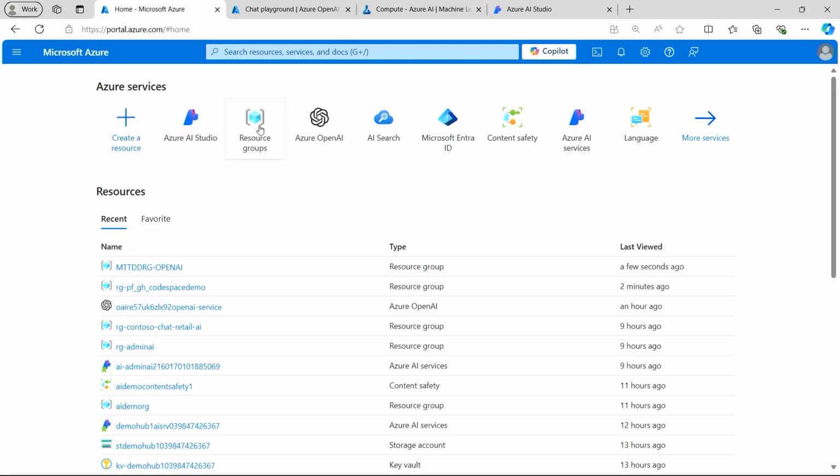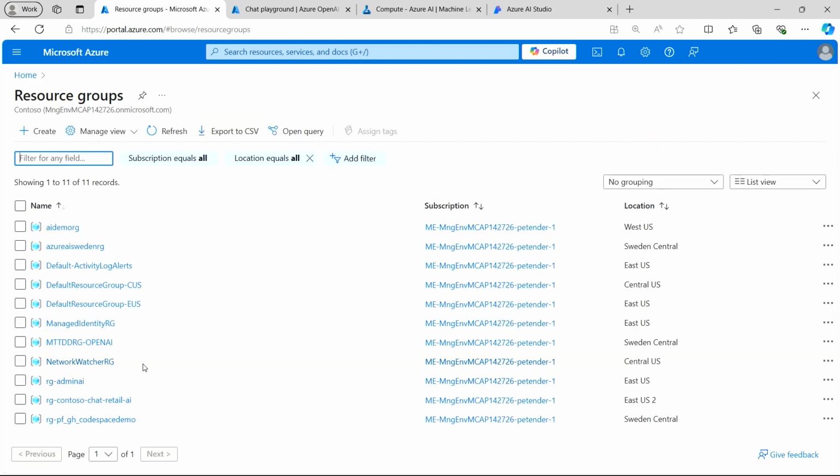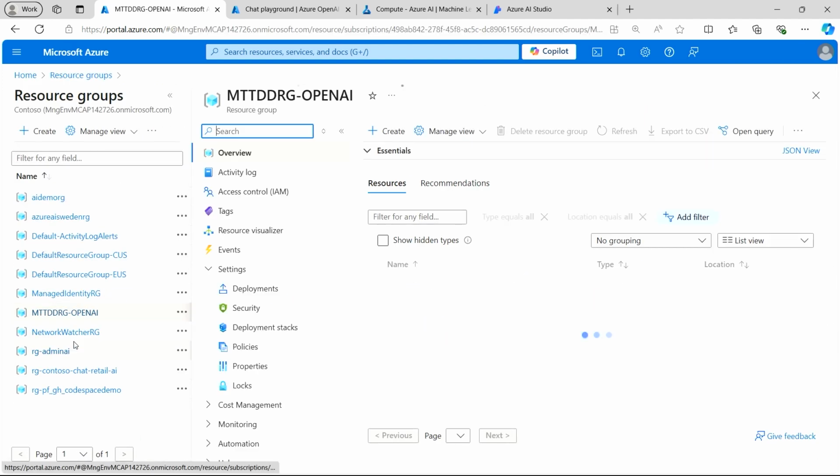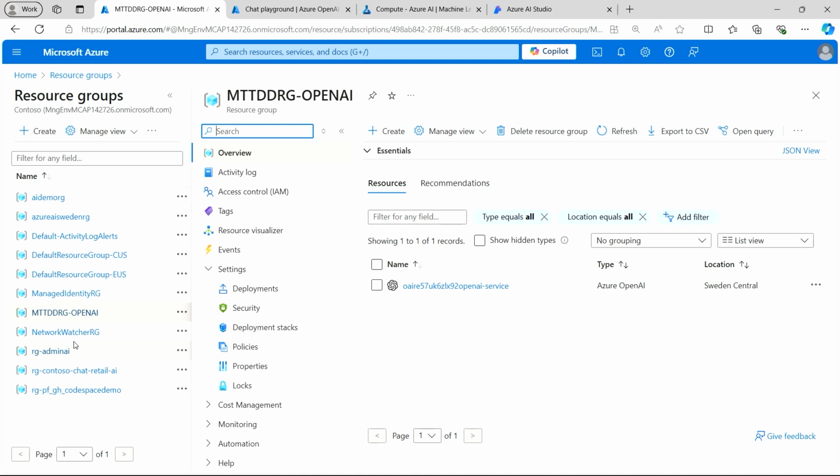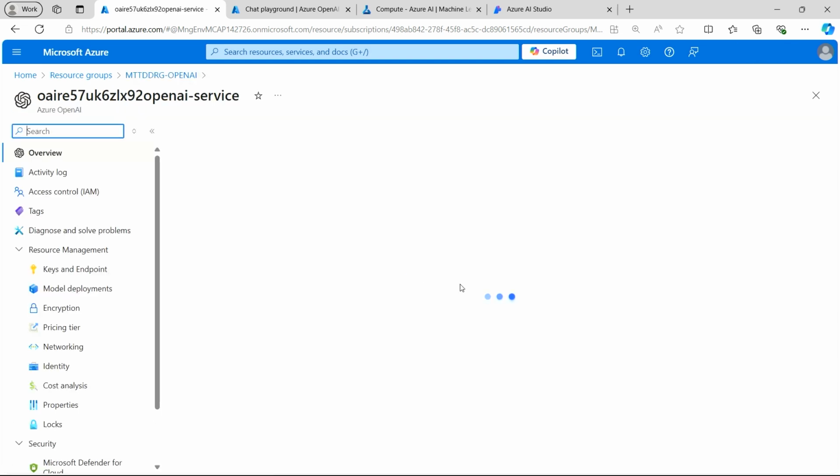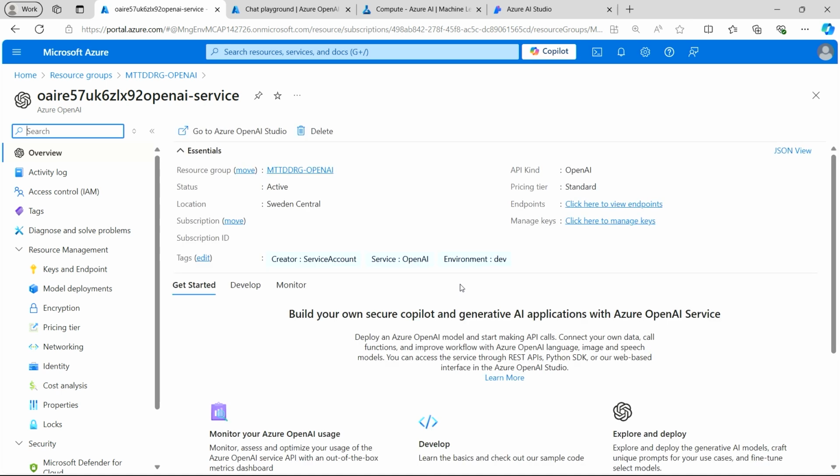So what it means is I would go into my resource group. I would pick my resource group here. And as you can see, this is an example where I deployed an Azure OpenAI service, where from there I would go in and I can find the bare minimum details that I need from, again, a resource perspective.